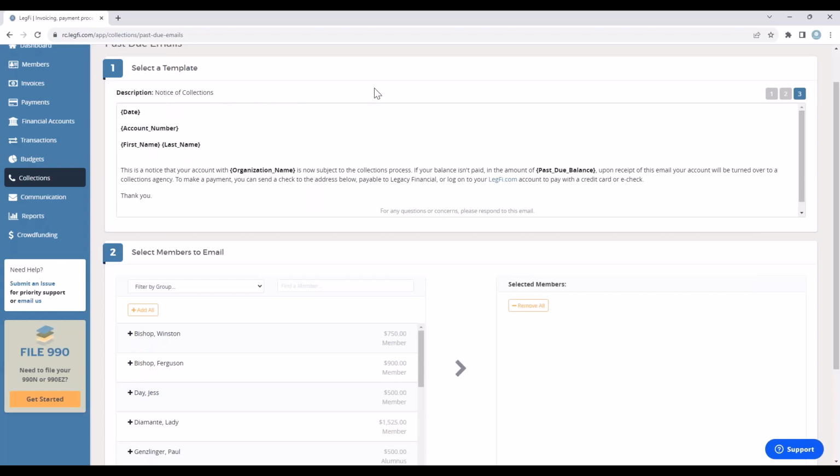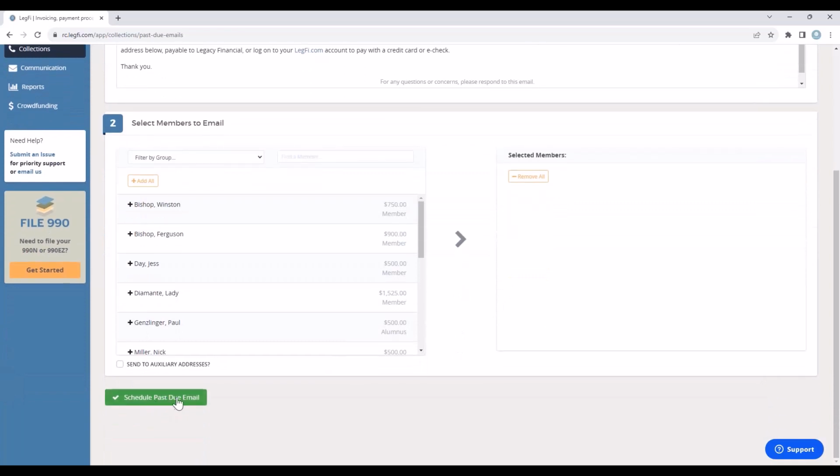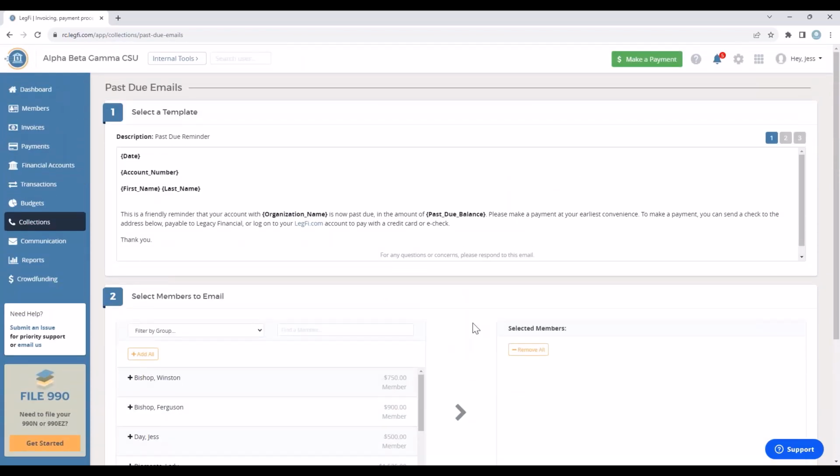Depending on their responsiveness, you can choose which template you would like to use. Once you do that, you'll choose the members, and then down here, you'll schedule the past due email. Those emails go out at 3 p.m. Eastern every day. Once you schedule that, it will go out at 3 p.m. Eastern. And if it's after 3, it will go out the next day at 3 p.m. Eastern.